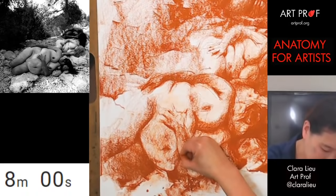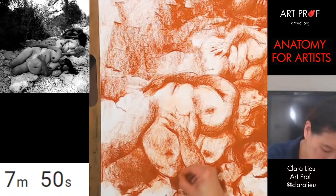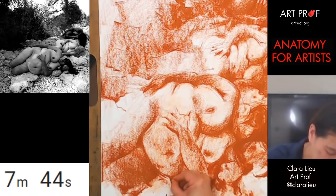Again, you're looking at shapes in relation to other shapes. This is too harsh. Everybody see how harsh this outline is? I'm going to soften that pretty significantly so that the transition is a lot less dramatic. And that's what you're doing. You're identifying those edges and those transitions.